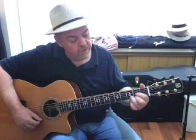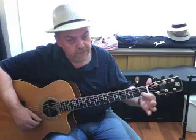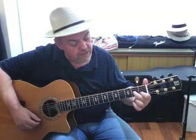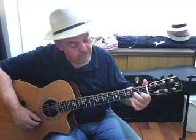Now what about our D? Well, our D has to turn right around here because it has to go down there like that. It has to become like this little reverse triangle. So index finger on the 1st fret of the B string or 2nd string, middle finger on the 2nd fret of the G or 3rd string, and the ring finger on the 2nd fret of the treble E or 1st string. There's our D7th.